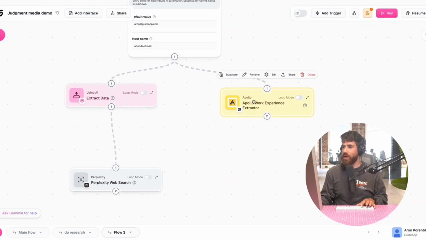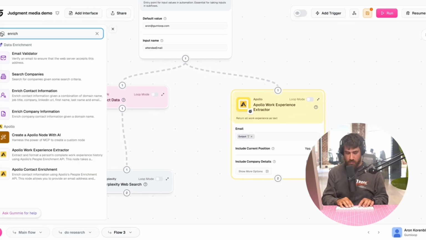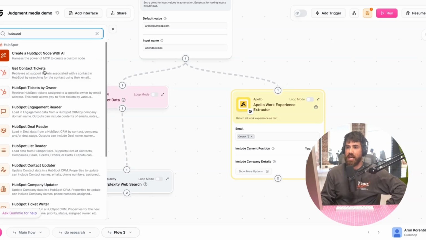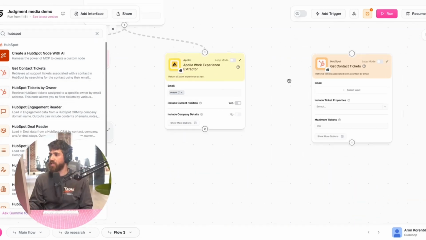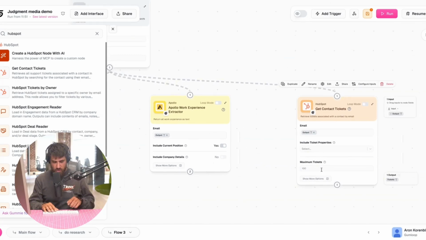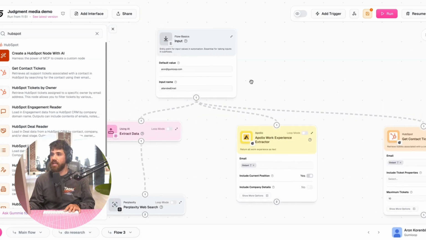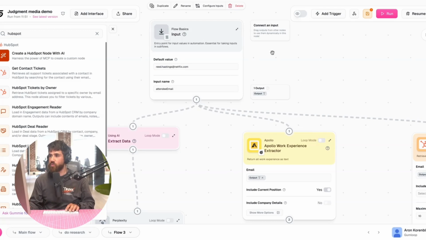Okay, so that's going to grab that. And then what else do we want? Oh, we want HubSpot. So we would want HubSpot tickets. I'm going to do get. Can we do Notion instead? Or do you just have HubSpot? I don't have a Notion set up with tickets for that, but it'll work the same way. Yeah. Okay. So this is another MCP node that I built that takes as input an email, right? And returns, let's return maximum 10. And it's going to return as text all tickets. Let me get an example of someone I know has tickets. So I used as an example, Reed Hastings.